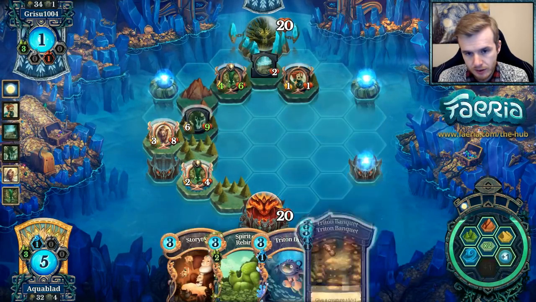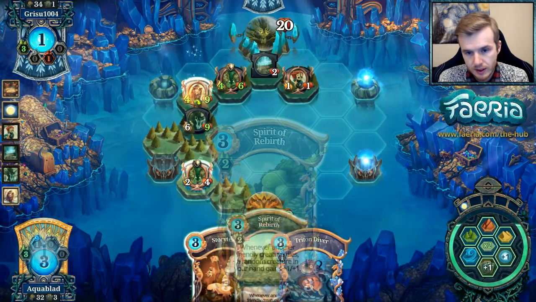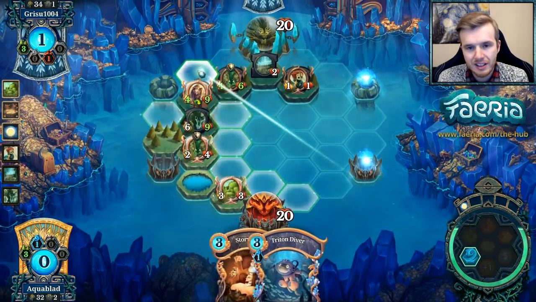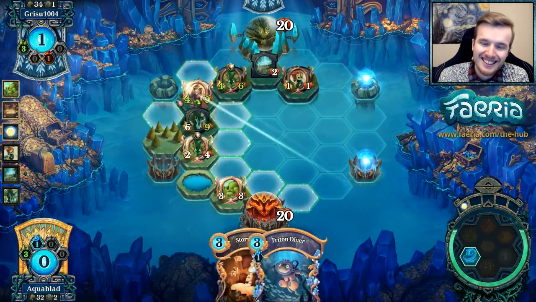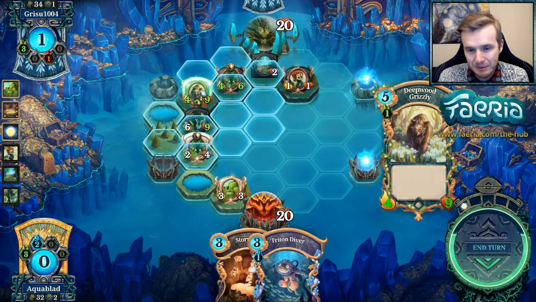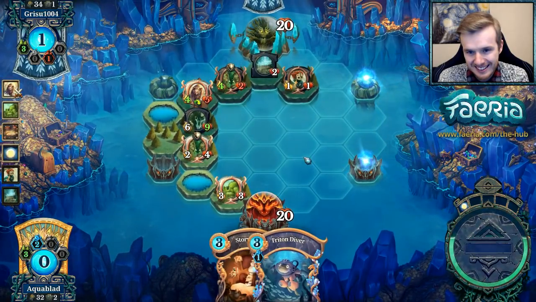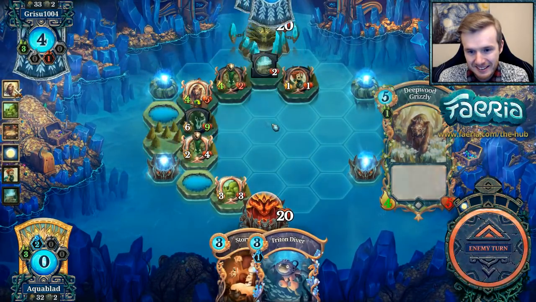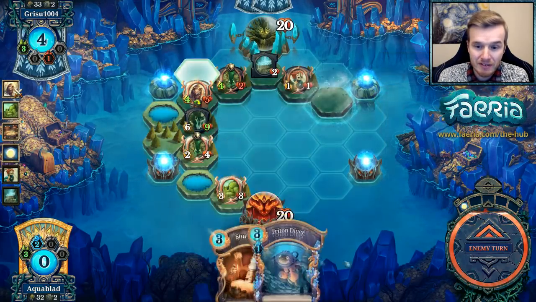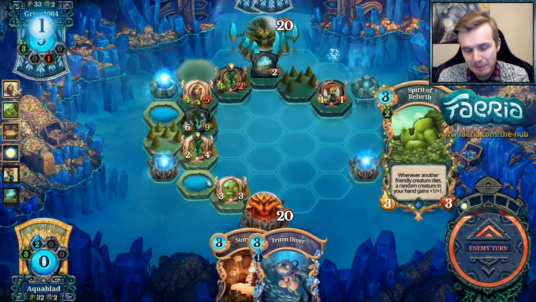Sure. Oh, we're going to have a very strong... No, we're just going to take a lake here. We're going to have a very strong Deepwood Grizzly. If we pick up... Oh, so, well, he's a very strong Deepwood Grizzly, but we're going to have a very strong Storyteller, or maybe Triton Diver, depending on what happens.